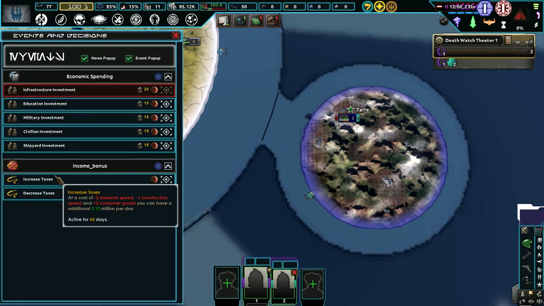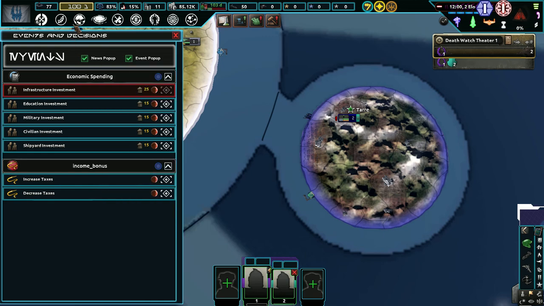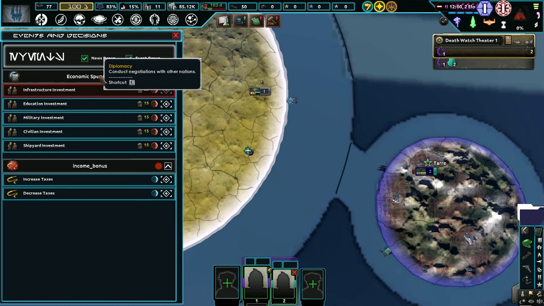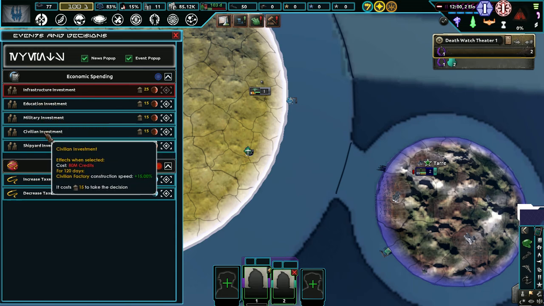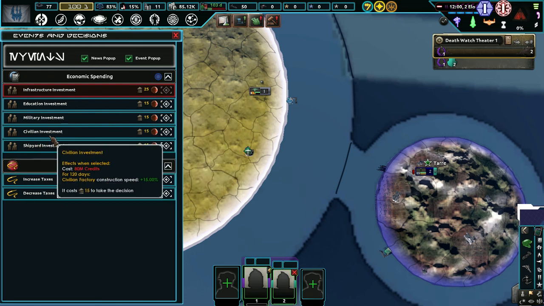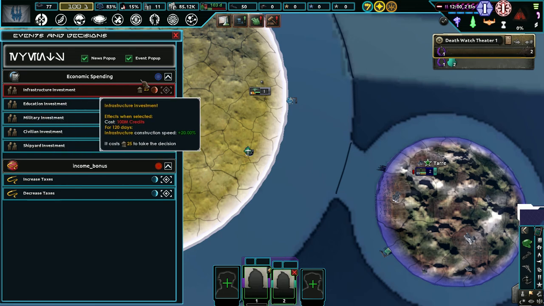But yes, there are some decisions with taxes, but I don't ever need to increase them because money is literally really easy to get. These are the investments which will increase speed of certain things like research and education investment, military construction, civil factory constructions, and dockyard. And infrastructure, which is infrastructure construction speed.